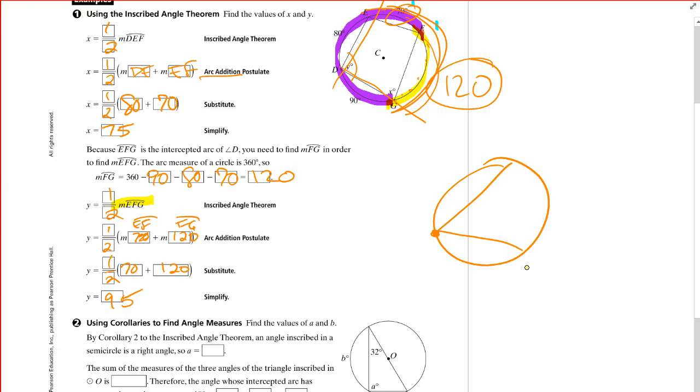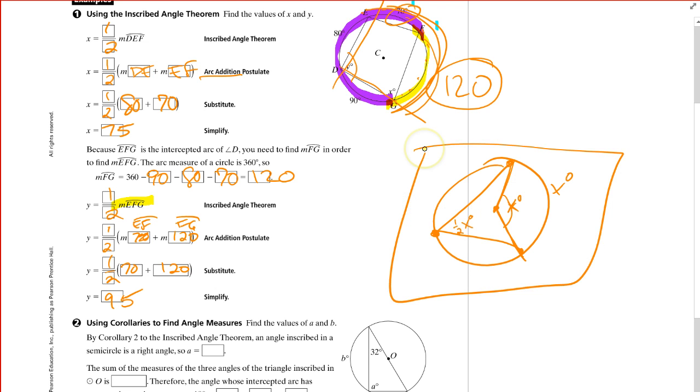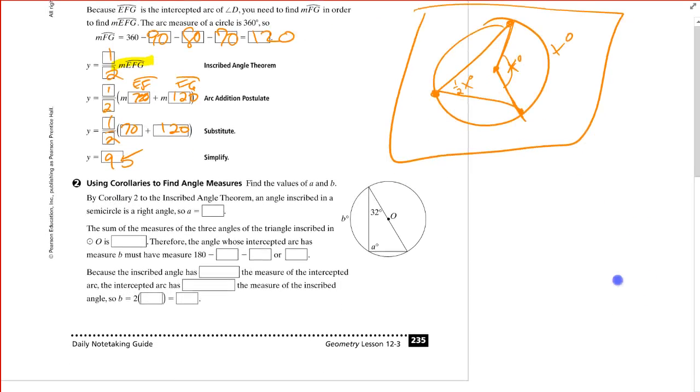Now, quick review here. What was it about the central angles? If the angle is made with the vertex on the center of the circle, then whatever this is, let's say it's x degrees, will match the arc measurement. When I move this endpoint away from the center and to somewhere else on the circle, now I'm going to be half of these measurements. So there's a little summary to help you put this together and use it as we go forward.